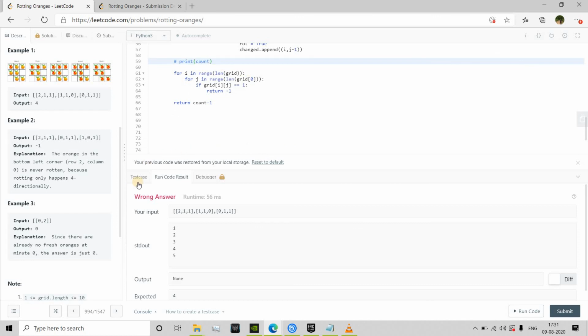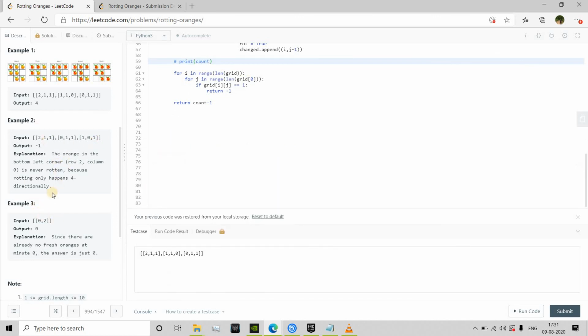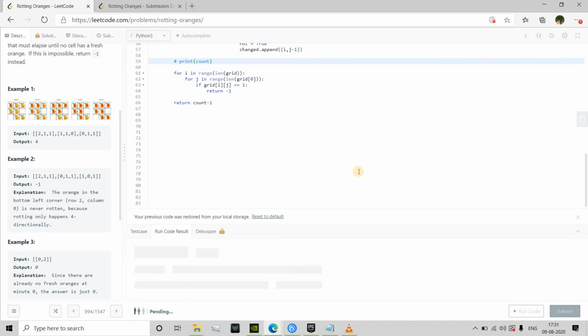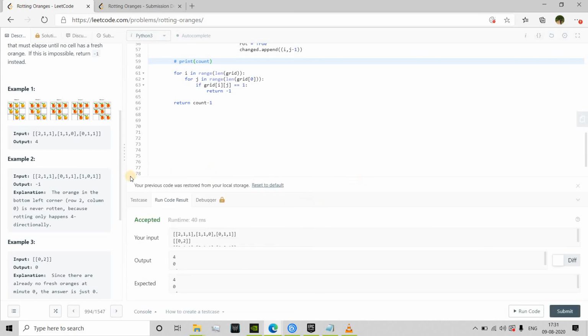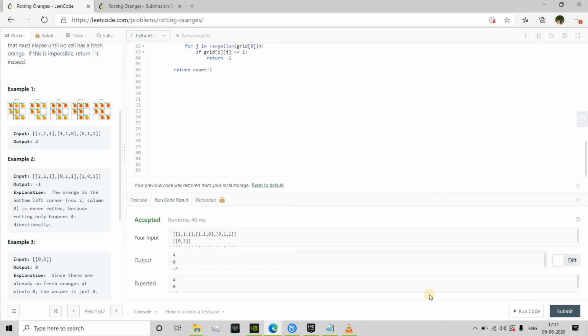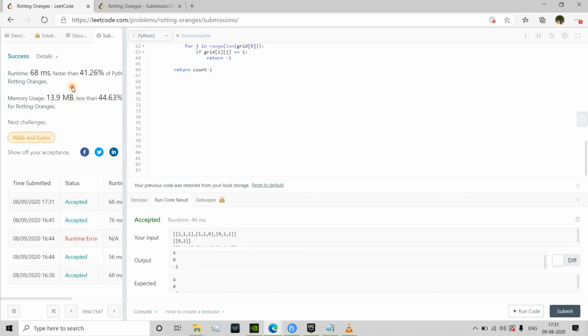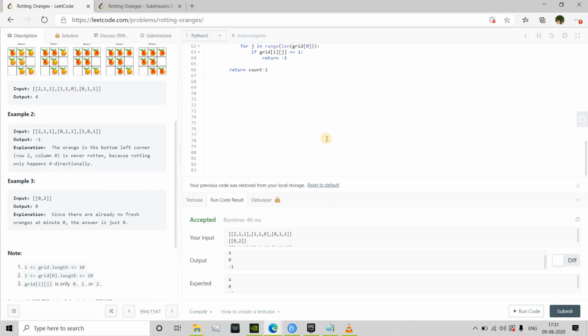So we would check with examples, and then we can verify whether this is correct or not. Sure, this works. The examples are pretty good in this problem, so we can just submit it. Yeah, this works.